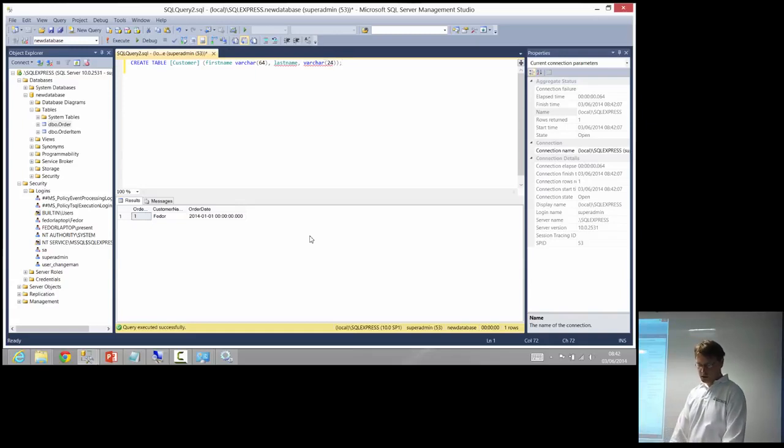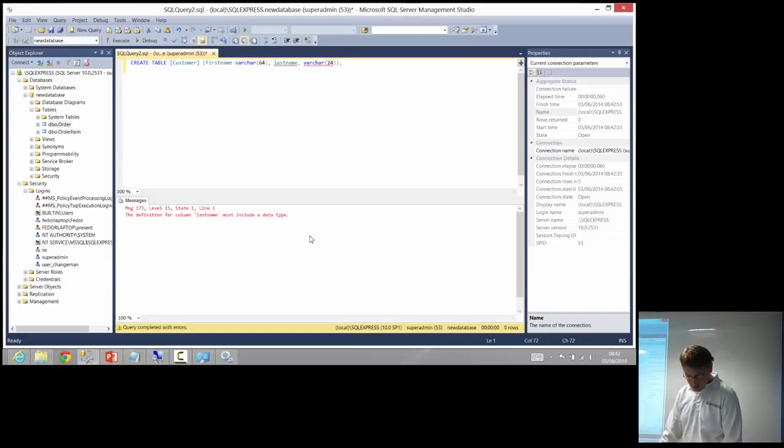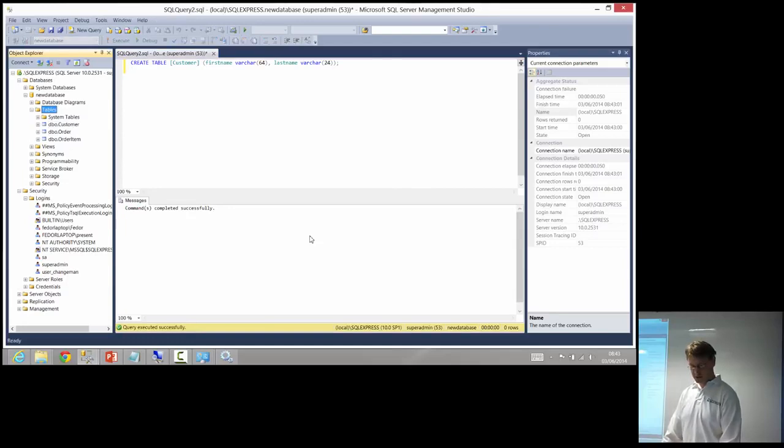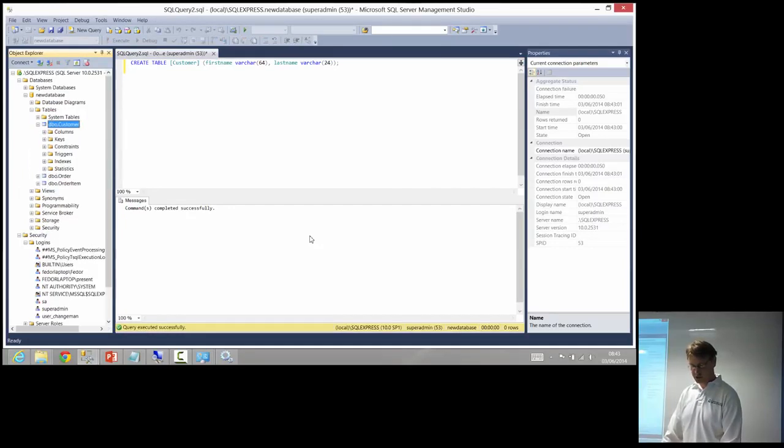Okay, so what that command is going to do is go and create a new table in our database. If we refresh the tables, you can see there's a new table called customer.